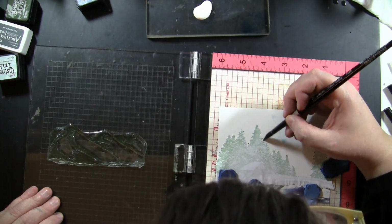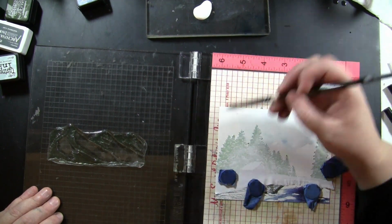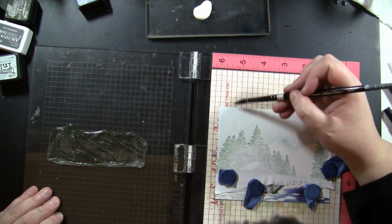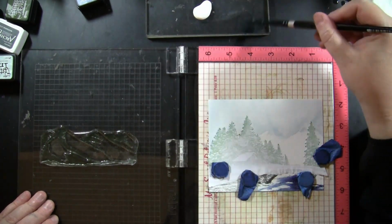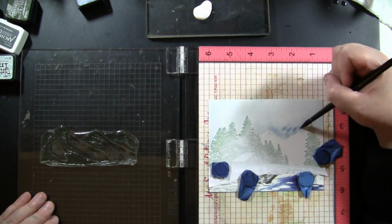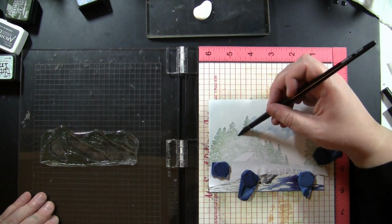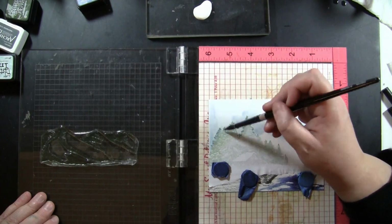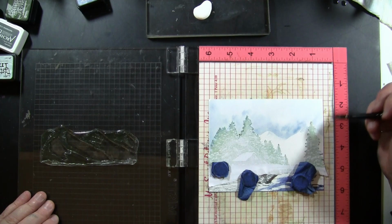I want to be careful it's not too wet so that it bleeds under that mask and those trees, the ink that the trees were stamped in, start blending up into the sky. So it's not too dark of a sky, it's not too wet on that paper, but just enough there. These mountains are designed to have sort of the snow-capped look, so I wanted to have some color in the sky so that that snow that's on the mountains would show.